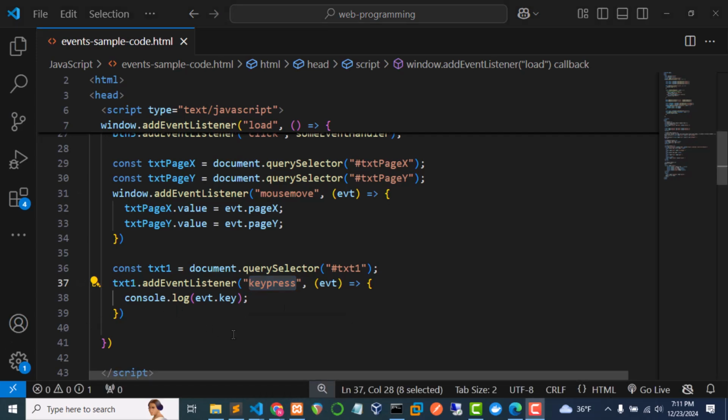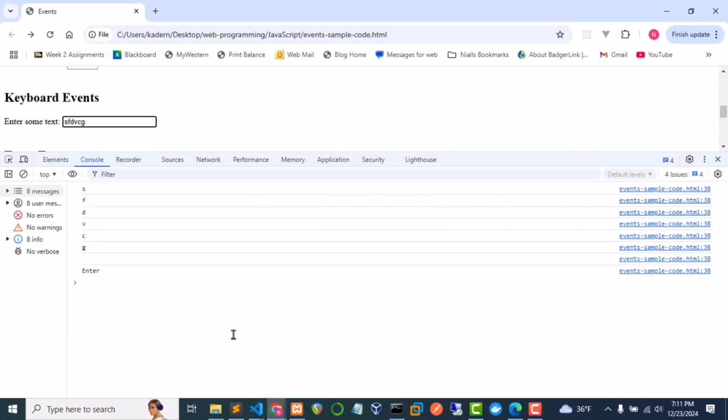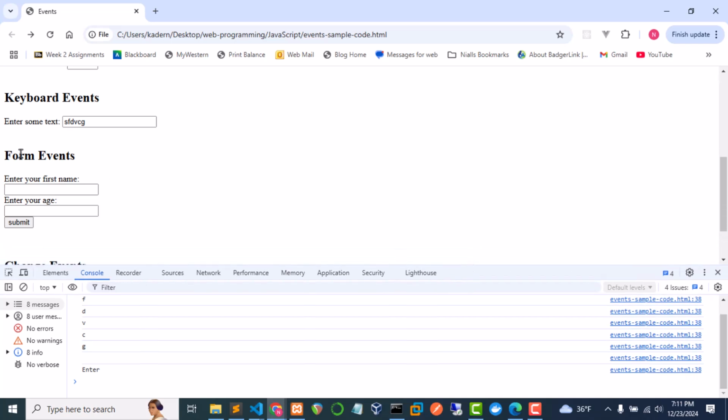Okay, so there's keyboard events. Another type of event which is really important to us is form events. So if I go back over to the browser here, rearrange a few things. Here I put a form on the page. As web developers, one of our most important jobs is to create pages that have forms, and then we have to process the data that users enter into these forms. So let me show you a form event right here.